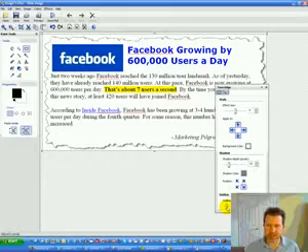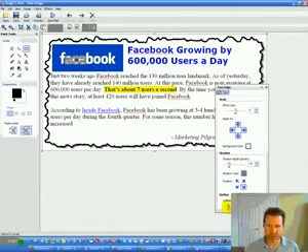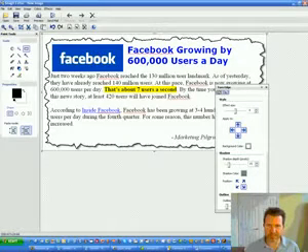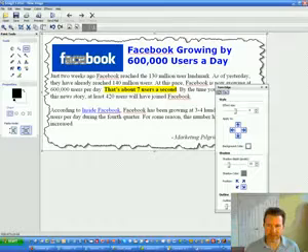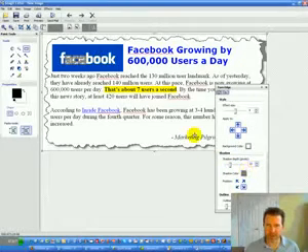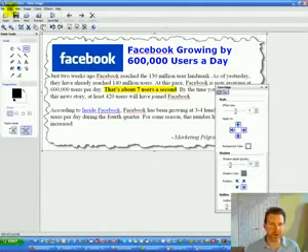I would mess around with the outline here and see, well, that gets way too dark. It gets kind of ridiculous quickly. So I'm going to back off of that. Probably a 2 is just about right. And then you can mess with the shadow as well. You can mess around with it until you get it the way that you like it, and then you would just come over here.